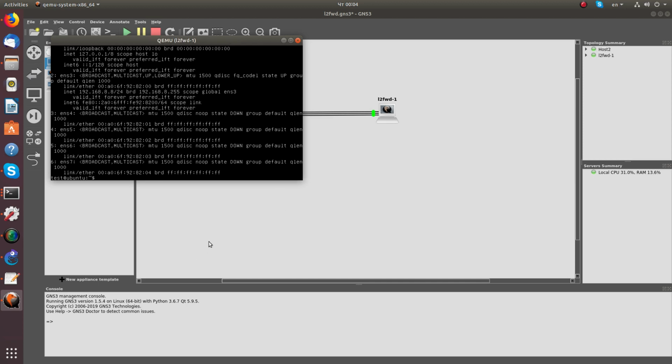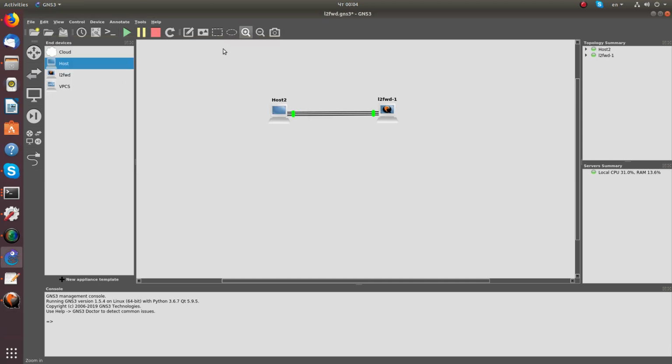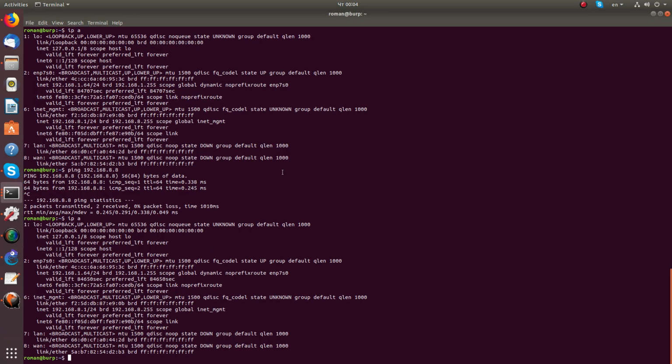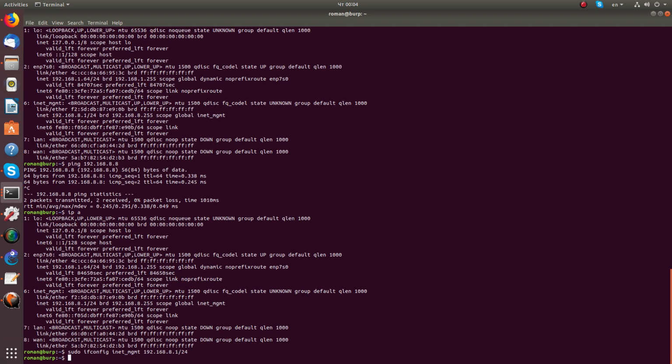It's okay, but I stopped GNS3, so I should reconfigure my network interface. I just used arrow up, and okay, this is the command that I should apply again. Okay, let's check.